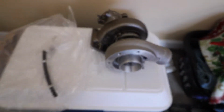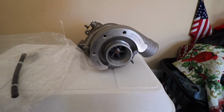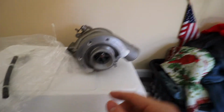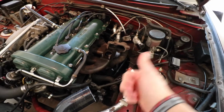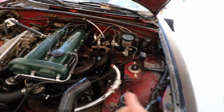But it's pretty straightforward. Those of you that haven't done any turbo things before, I did this on my car. I actually had to clock the turbo to fit on my car when I boosted mine. But hopefully we can get this thing running. It shouldn't be too bad. We're gonna clean up some more oil around here and then drill that out, and then we should be good to go to put some gaskets on, pop the turbo on, and go from there.